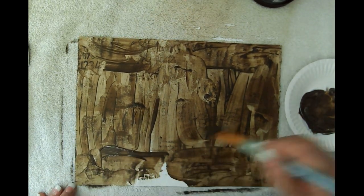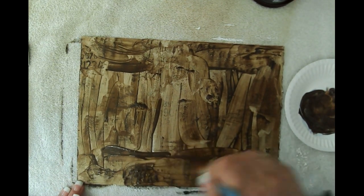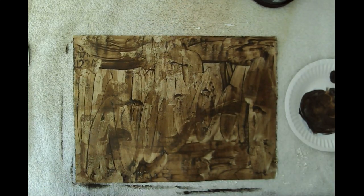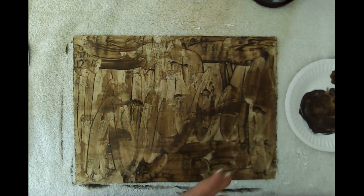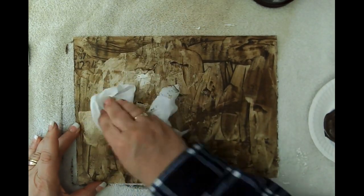So I should work on a towel more often. It's kind of nice not to worry about my table. There we go. Although I work on a glass mat, so it's never a problem, but I'm going to go ahead and just get a couple of baby wipes. You could use a wet paper towel as well. And I'm just going to move that out of my way so I don't put my elbow in it. And I'm just going to wipe.